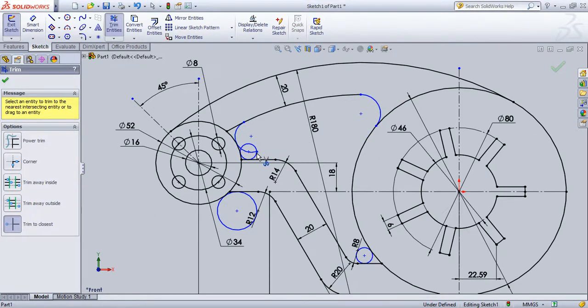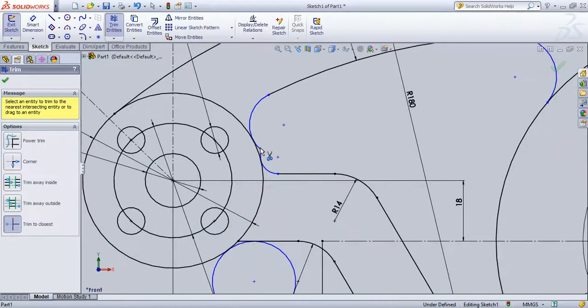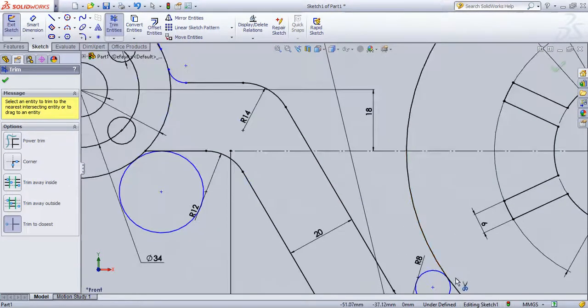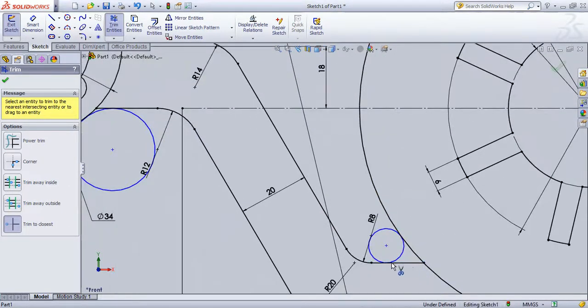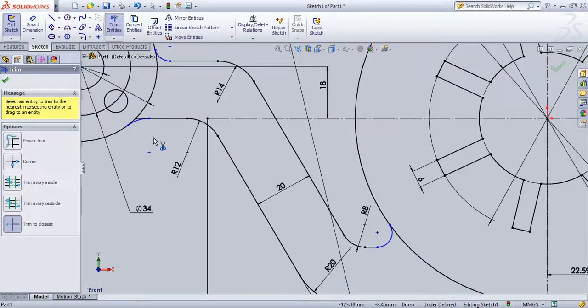So trim, zoom it in if you cannot see it. Trim, same for this.